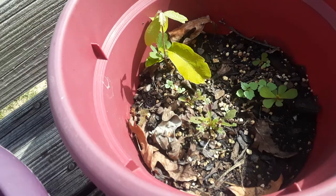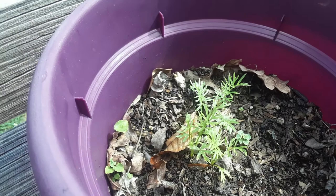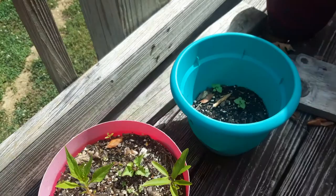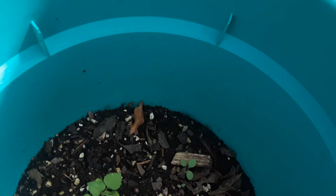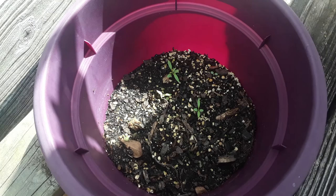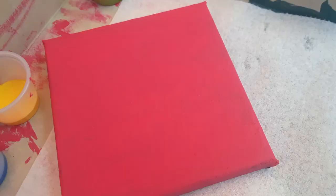The globe amaranth has some sprouts too. Joseph's coat is starting to form a little bud but it's also sprouting. This one is the love-in-a-mist. Each flower I have is kind of a different shape and color because I wanted a variety. Then I have corn poppy which is kind of sprouting, Johnny jump-up which is sprouting, and the alyssum — it's sprouting but coming up a little slower than the others.